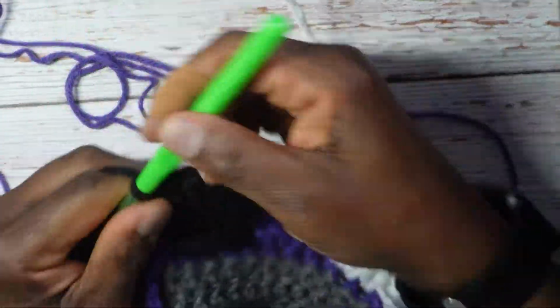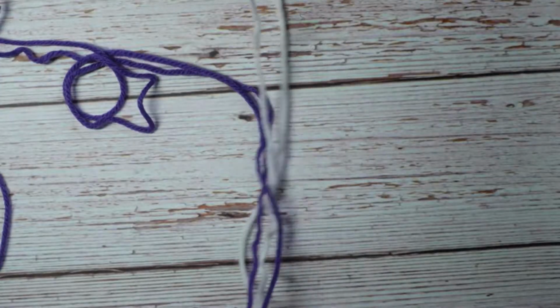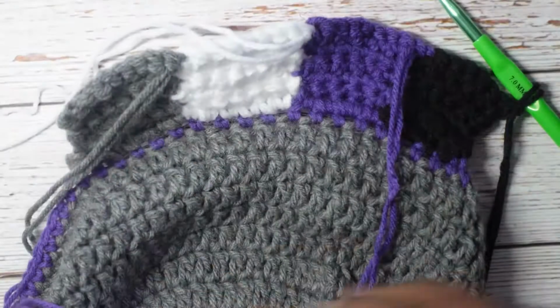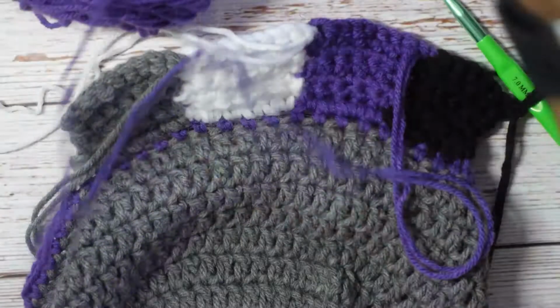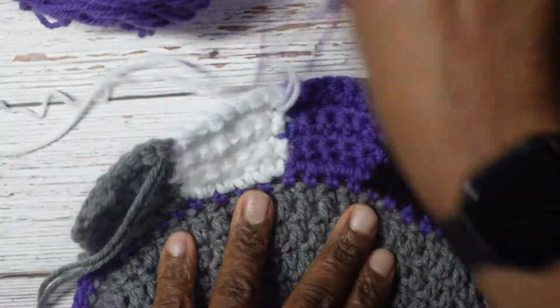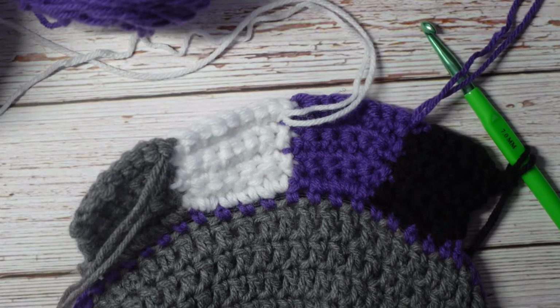All right, now we're going to chain one, turn our work. All right, remember to always use this as an opportunity to make sure your yarn is not gonna get tangled. So rearrange your yarn so that it's in the order that you come to it. So first, I got the black, which is fine because I was just working with it. Then I'm working with the purple, then the white. Now I need to relocate. I need to move my charcoal so that it's on the other side now. All right, so now I'm ready.